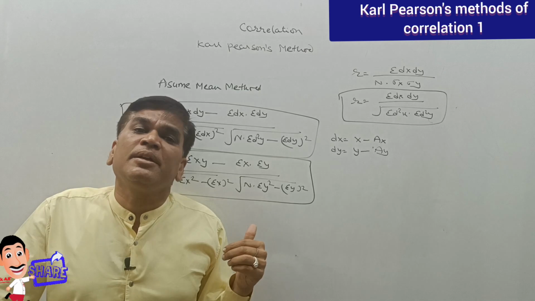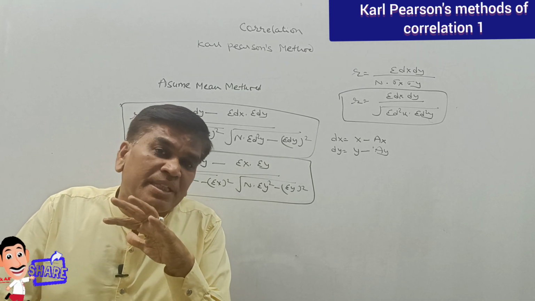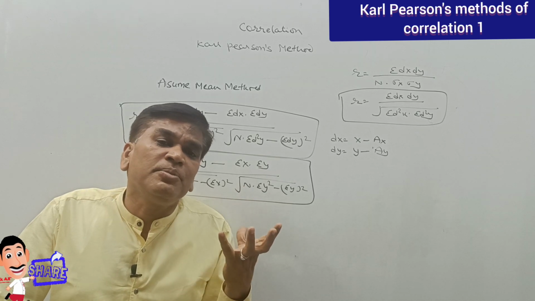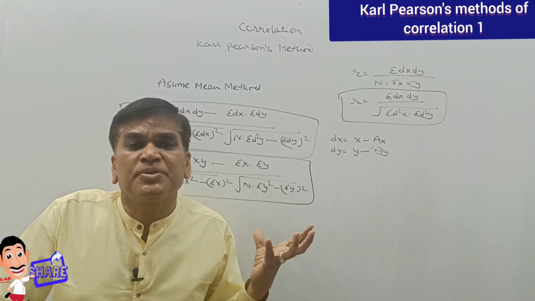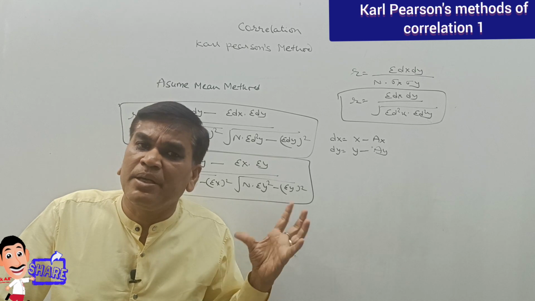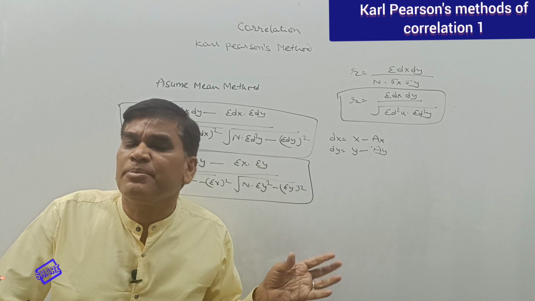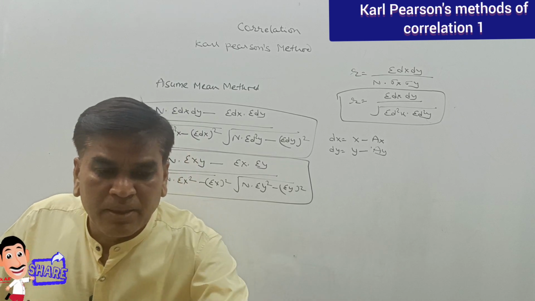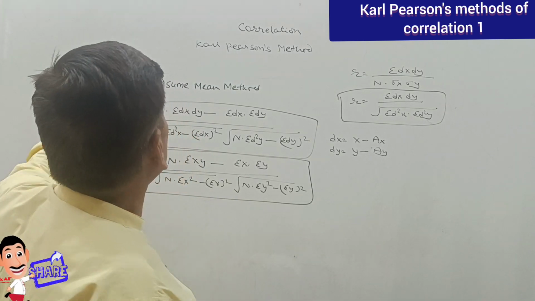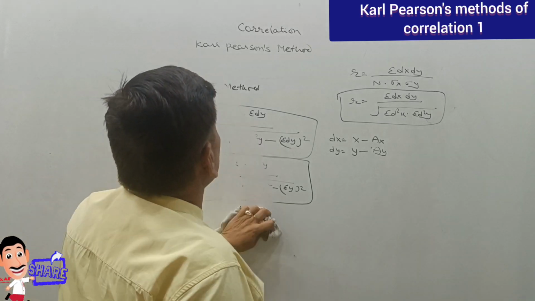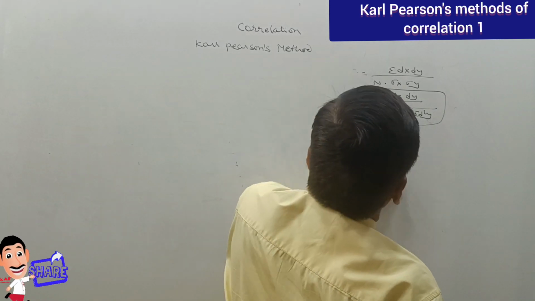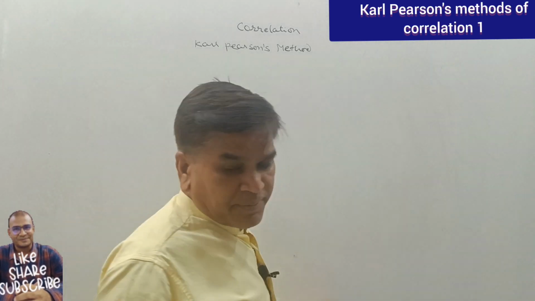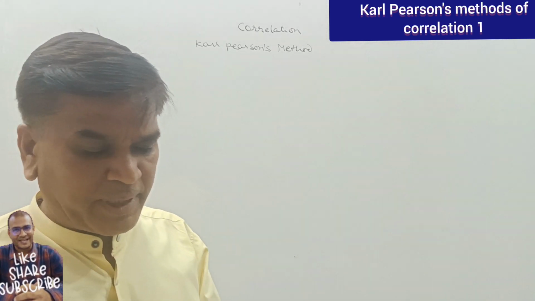So you may learn the comparison between all three methods, and then you may select which formula to use for measuring the correlation, because the result will be the same. It doesn't matter which formula you like. I have one question, and we will discuss this question with all three formulas, so you will know the difference between all of them.